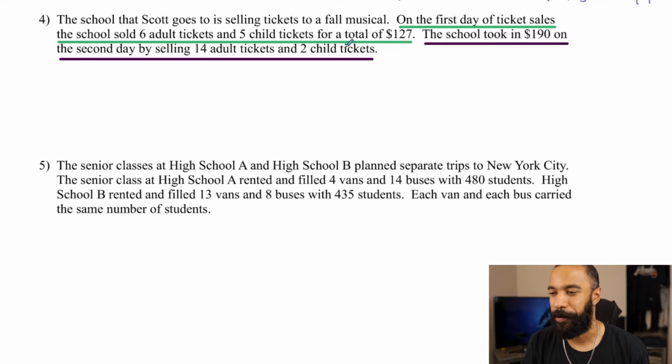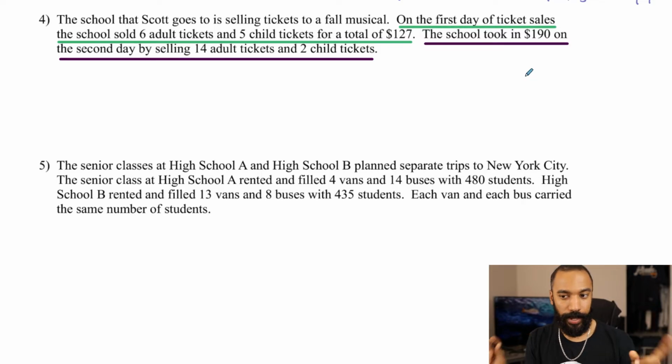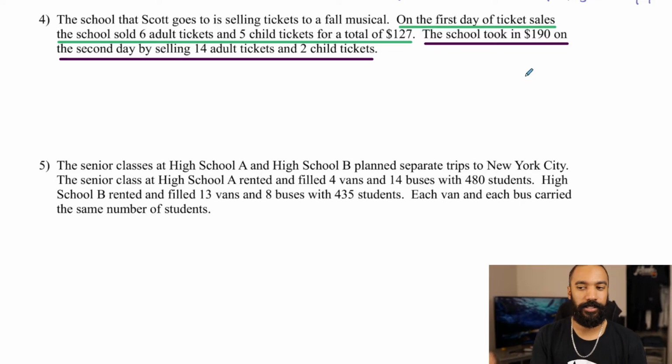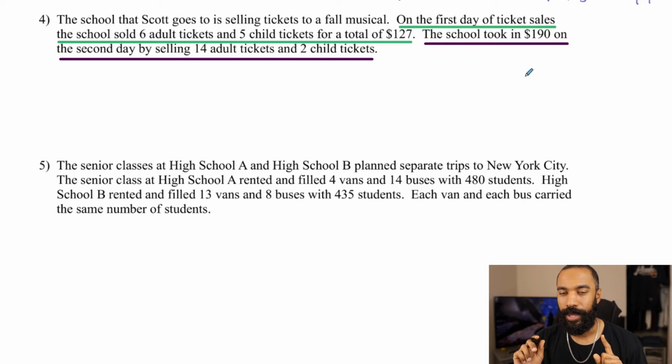Okay, so what are we doing here? We have to define variables. What don't we know? I just mentioned we do know how many tickets are sold per type. Assume adult tickets and child tickets cost different amounts of money. I don't know which one's more. Personally, I don't care. What we're trying to say is, though, we know how many there are, but we don't know their separate costs.